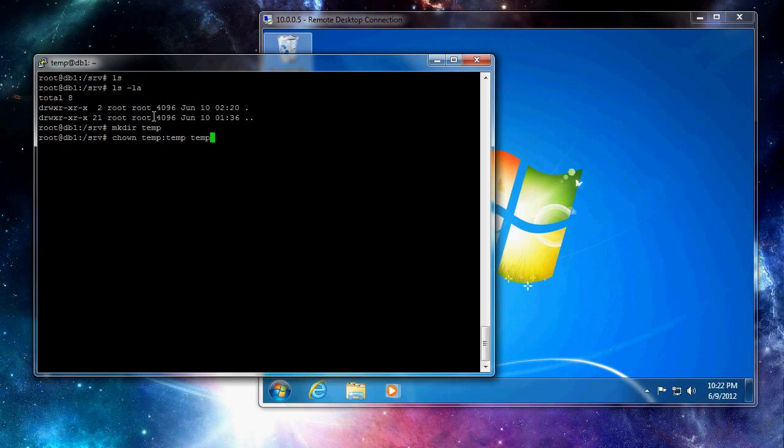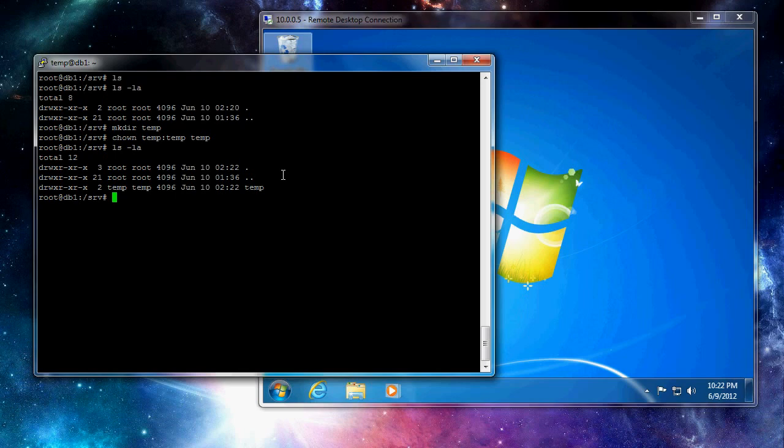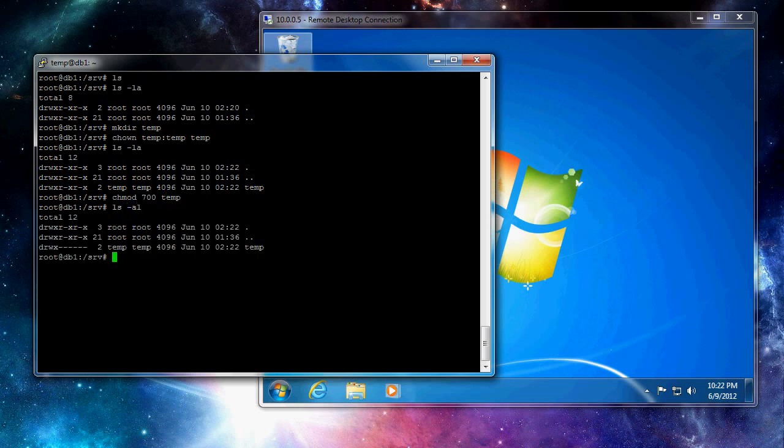You should make sure the user and the group are correct. In this case, the user and group are temp, and the folder is temp, so temp owns that folder now. And chmod 700 temp. So we now have one folder that our user is going to access.